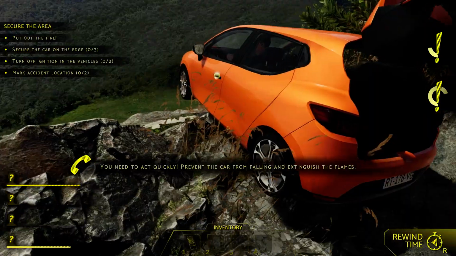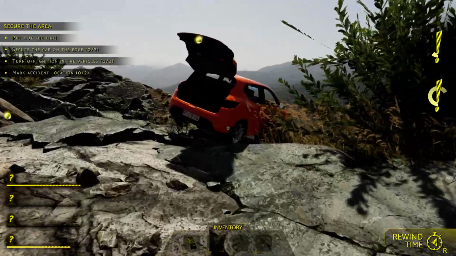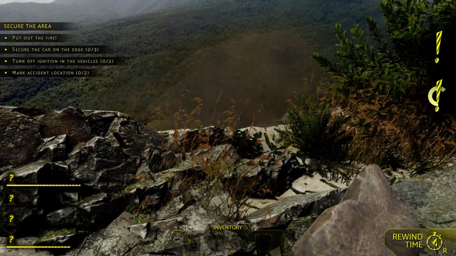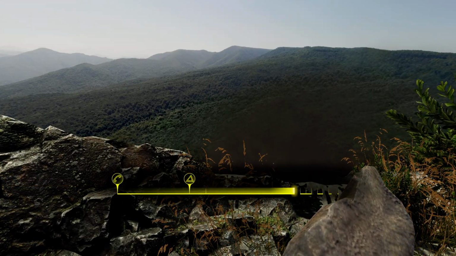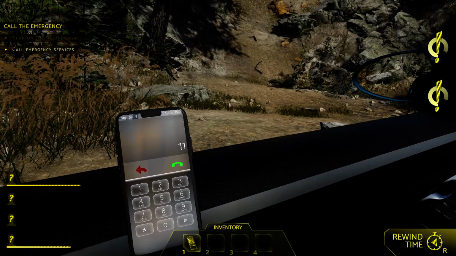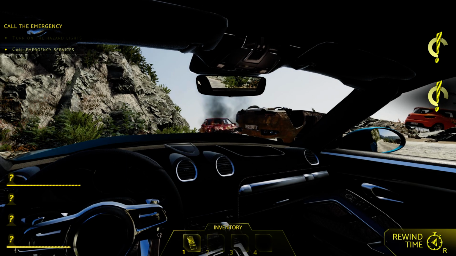Okay, how am I going to secure this one? You need to act quickly. But how? How do I secure this car from falling? No car. Whoopsie! All right, I think I need to put stones in the trunk in order to balance it out so it doesn't go. Okay. Damn, son. Okay. At least now I know it's fine. It's a good thing we had the rewind time.